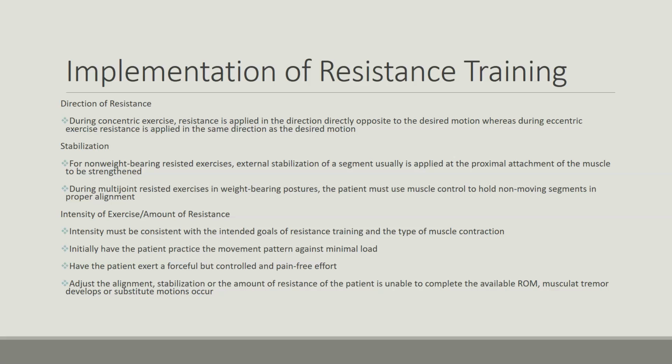The thing to remember, at any time if you see the patient cheating, adding or providing extra movement or muscle contraction to the movement, it's likely they're too weak to perform the task and they're starting to cheat. You've likely given them too much to start with and you need to back off. You want to be able to see them perform the exercise without a lot of what I call cheating or extra movements in regards to the exercise that they're doing.